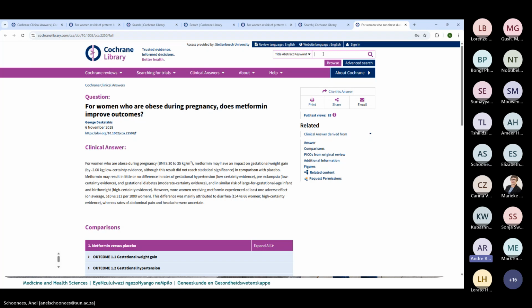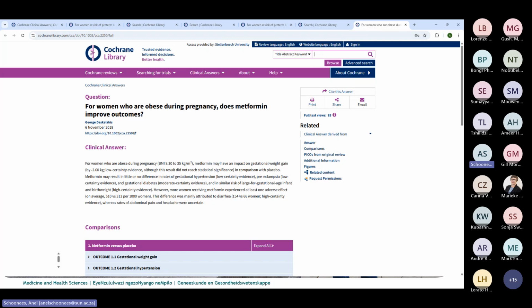I can't think off the top of my head, but say for example, this question that you have up here says, for women who are obese during pregnancy, what form improves outcomes. But if I wasn't thinking of the question like that, if for example I'm thinking, should I use insulin or should I use metformin in the treatment of the patient? It's an either-or question, so would I have to search something for insulin, something for metformin? I don't know if that helps.